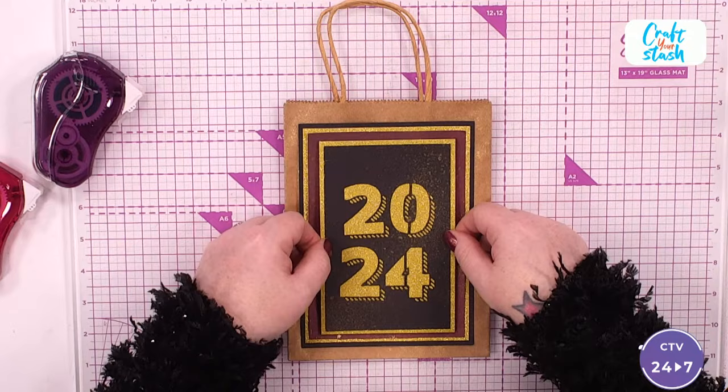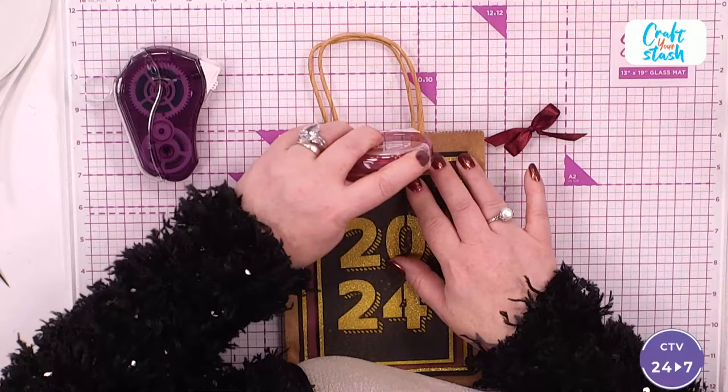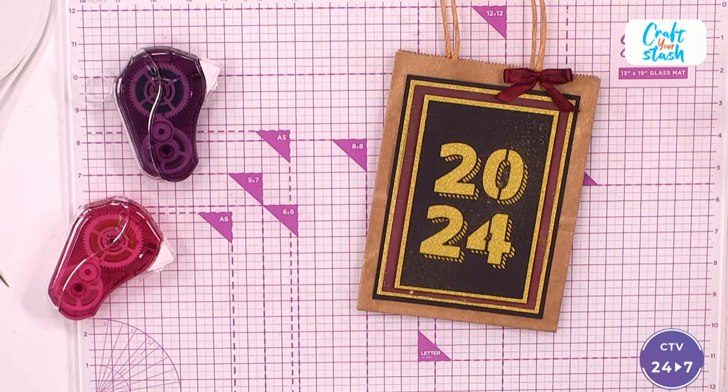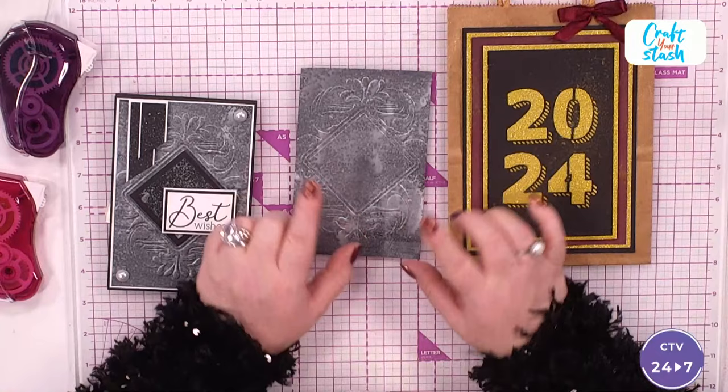And then just a nice little bow at the top. Let me find, everything's stuck to everything now. We've had it. Just a nice little bow just on the top. But before I go on, what I want to show you is this. So I was going to do this card as well, and it's just one colour. Obviously, we've sold out of the silver, so I'm not going to do it now, but I still want to bring it in and show you. Just using that one colour, so that is just the silver on there.